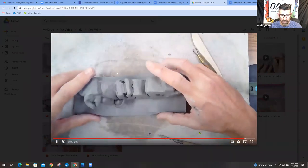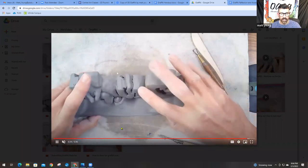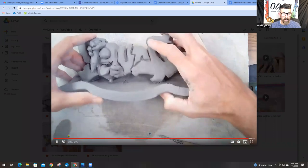And then I tried to kind of stick everything together and show them my thing to the camera, and this was about impossible to do.